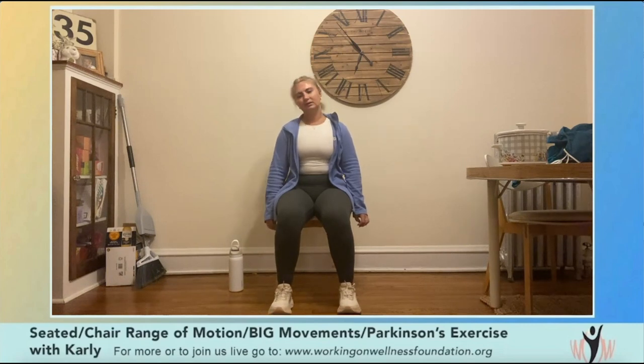Ear down and switch. Good, looking forward, drop that chin to chest and look forward. Chin to chest and look forward. Keep it up. Chin to chest and look forward. Good, and relax. Arms down by your side.